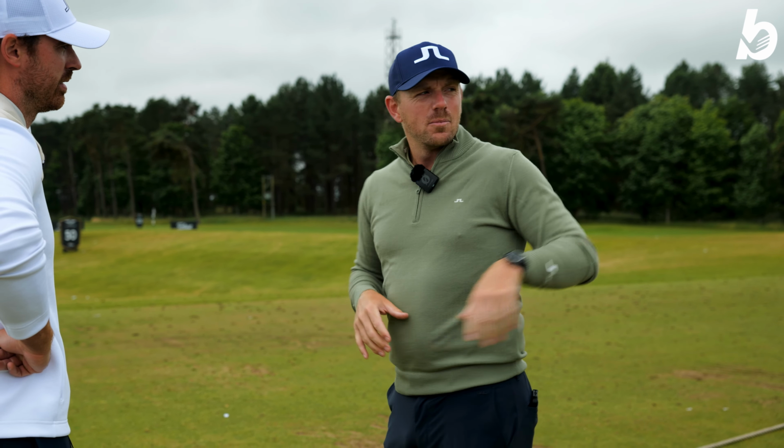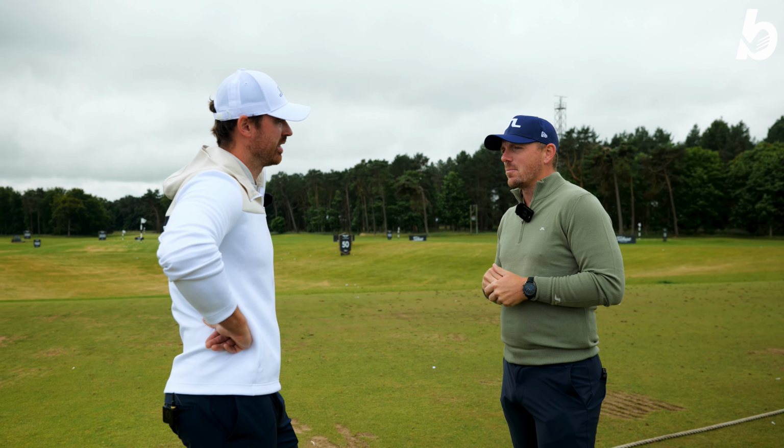How long do you spend in the gym before? I'll do at least 30 minutes to start with. And what does that look like? That's just activation stuff normally in the morning. Loads of band work and kettlebells and stuff like that. Stretching, kettlebells, med balls. I might chuck a few weights in there just to do a little bit of a pump, really.